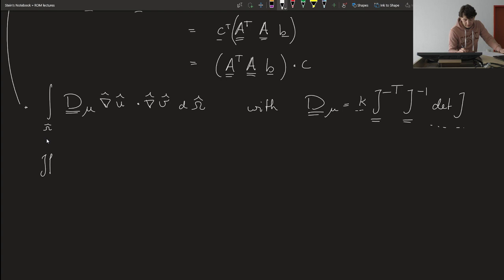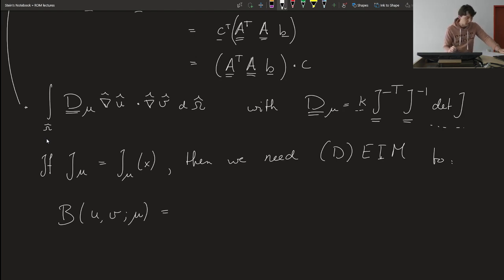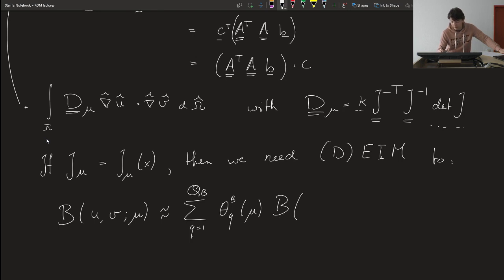Now specifically, if our Jacobian, which is mu dependent, is also a function of space, well then we would need to use one of the methods that we talked about before, with this empirical interpolation, to obtain that the bilinear form that we're working with, a(u, v; mu), can be written as an approximation, as this affine decomposition of a finite set of parameter dependent functions theta multiplied by parameter independent bilinear forms B_q.